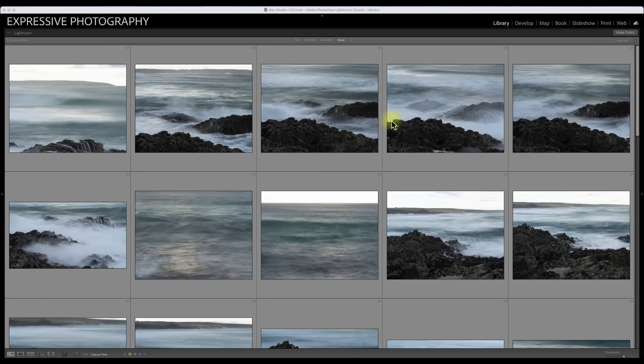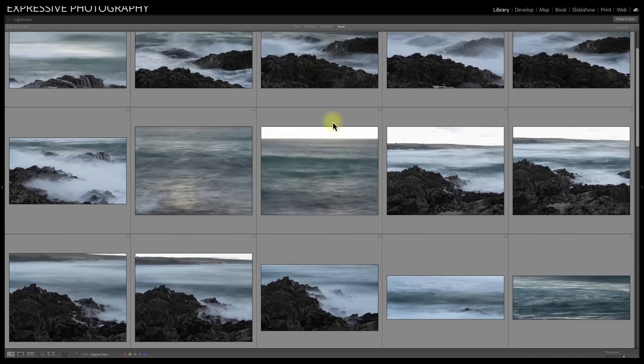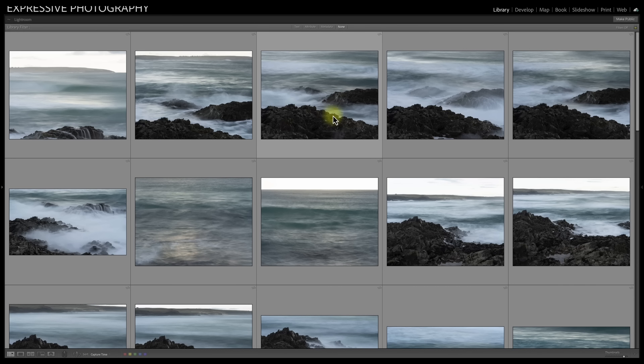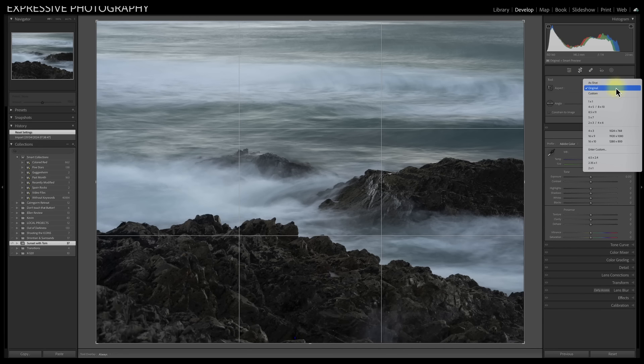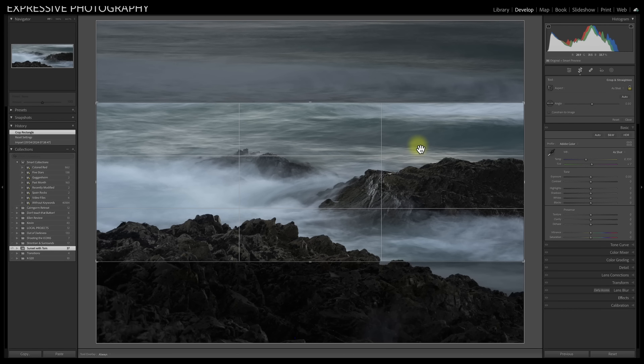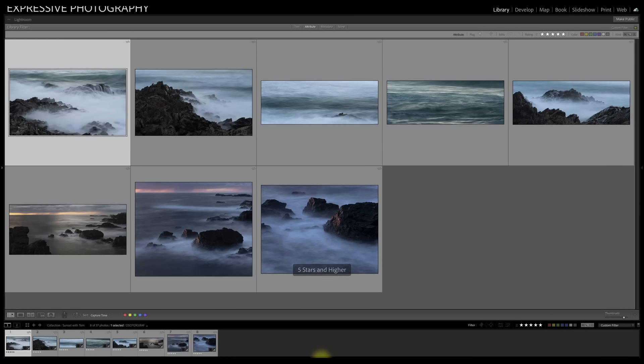So if I jump into my Lightroom catalogue here, I think I took 36 photographs in the entire evening and we were out there for about three and a half hours. We started just after four o'clock and I think we finished off about quarter past seven. What you can see on the screen here are full frames from the GFX. Even if I crop in an aspect ratio in the GFX 100 Mark II, it will import as a full frame in Lightroom. If I go into the develop module and click the crop tool and go 'as shot', it will show you the crop that I made in camera. I made 36 photographs in total.